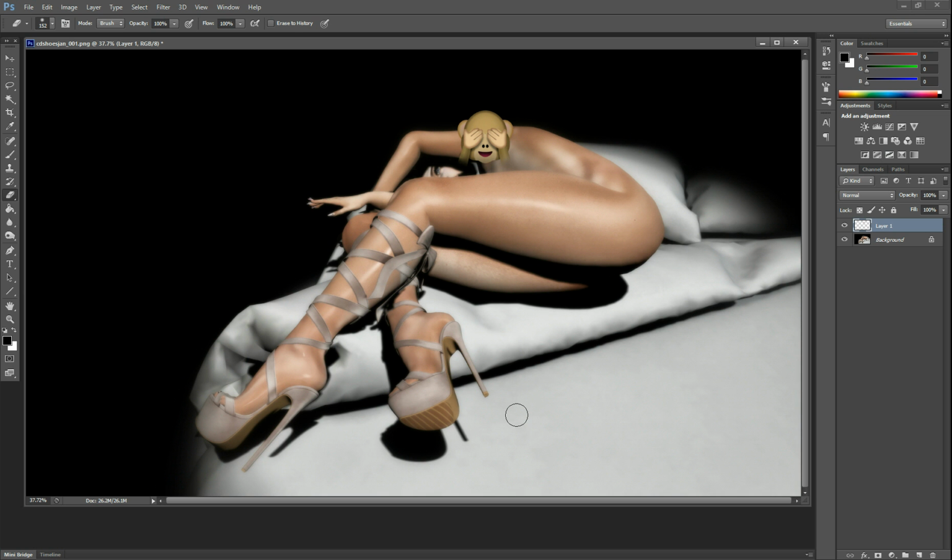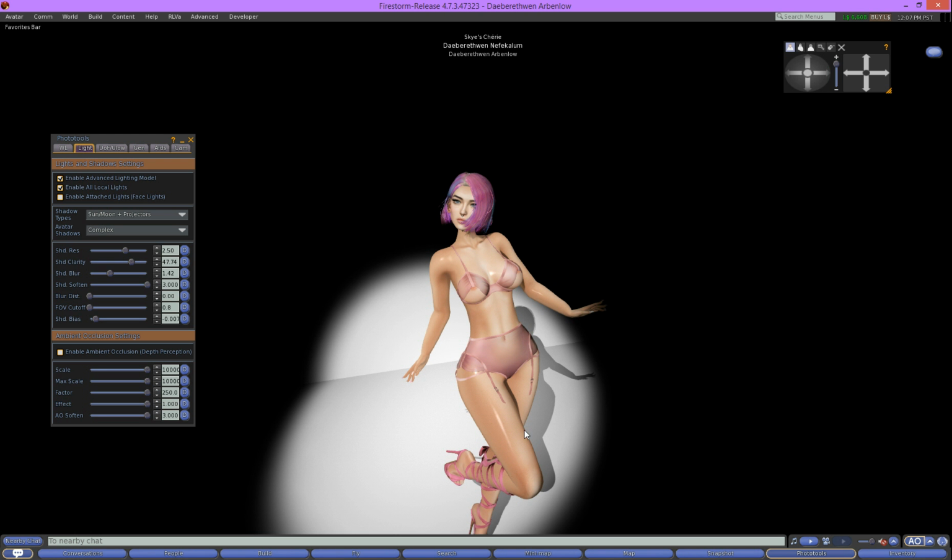I have put the little monkey covering its eyes so that my naked breast does not offend anyone. So these shadows were done in world as opposed to having been done in post-production. I spent maybe 5 minutes on this photo after I'd taken it in Photoshop to just enhance it a little bit. Otherwise, I didn't edit it at all, thanks to the effects that you can get with the projector lighting.